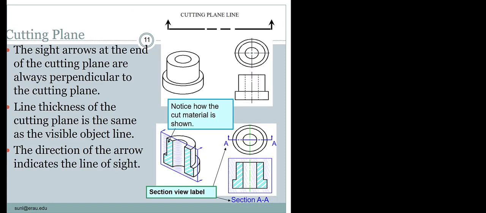Generally speaking, you have to use the cutting plane line to indicate the location of the cutting plane. It is a long and a short dashed line with the arrowhead to indicate the direction of the view. And all of the hidden lines will become visible, depending on the material located. Whenever you have the cutting plane touch the material, you have to add the appropriate section lines.